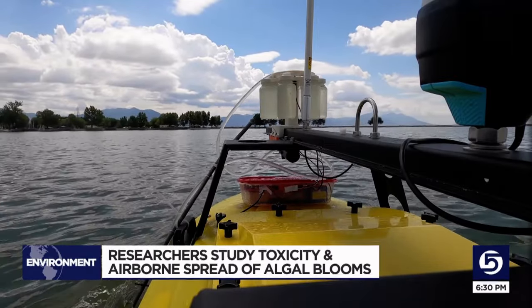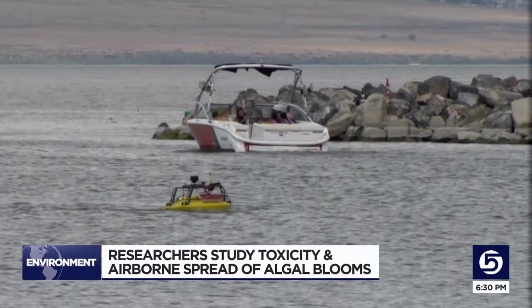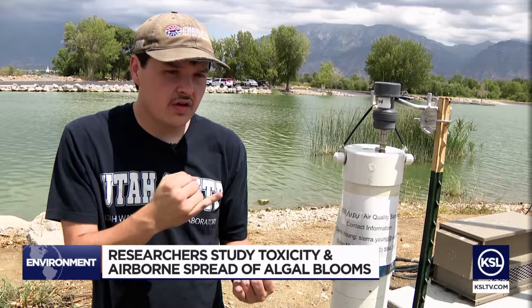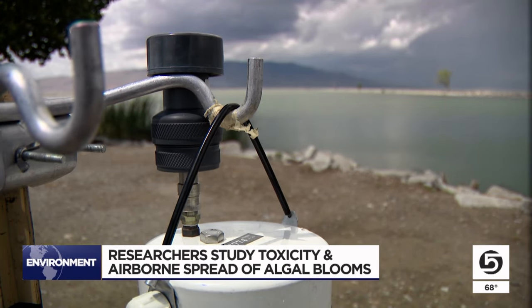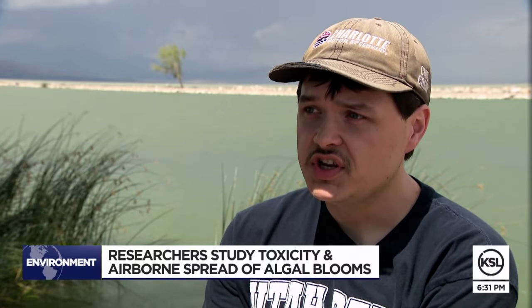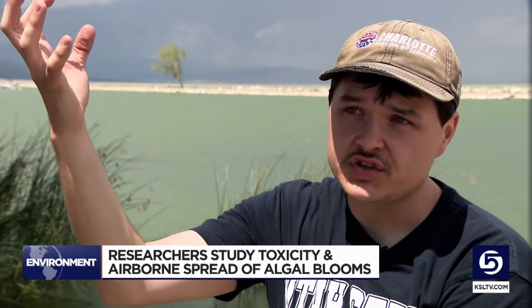But there's another concern that affects potentially anyone who comes out here — a cyanobacteria called microcystin that can be quite nasty in the right amounts, causing things like constipation, occasional headaches, and diarrhea. It's why filters like this are used to take air samples around the lake, running for 12 hours a day. One thing seen in places like Michigan and New Zealand that hasn't been checked at Utah Lake yet is whether the microcystins in the water can actually aerosolize, get into the air, and pose a threat through inhalation.